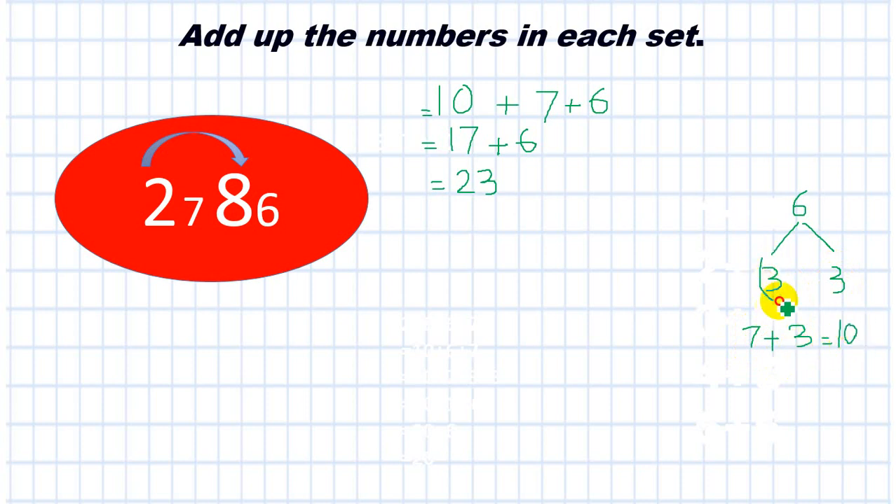I utilized that 3, and now I'm only left with 3 here. First number pair to 10 — I got 10. Then I made the number pair of 7 and 3 because I took 3 from 6, and 3 is left — that makes another 10. So 10 plus 10 plus 3: 20 plus 3 gives me 23. Again, two ways of adding the numbers.